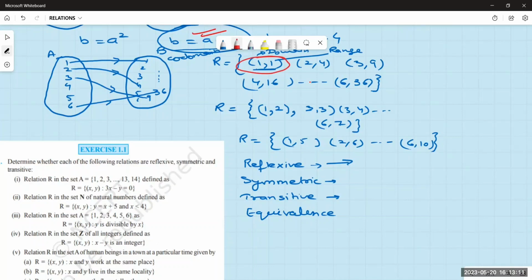A with A. For example, if I say the relation is 2 persons are living in the same society. Suppose this is a relation. So I live in the same society as I live in. My relation with myself only, not with any other person. A, B, B, C, C. I'll not take A, B, B or like that. Understood?